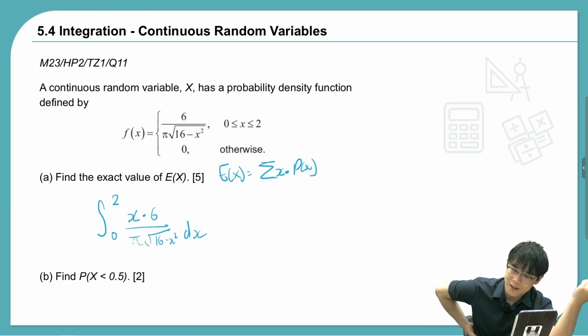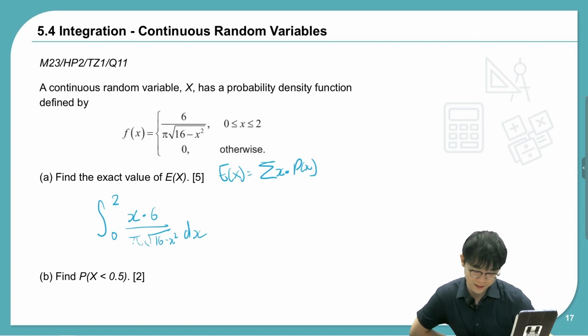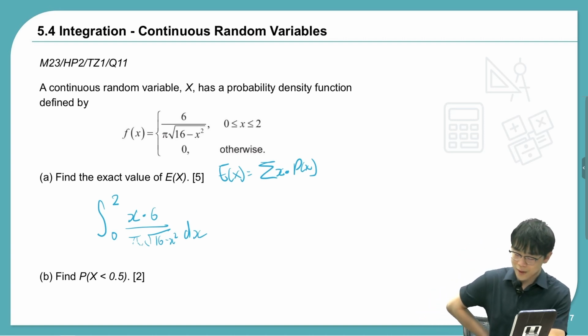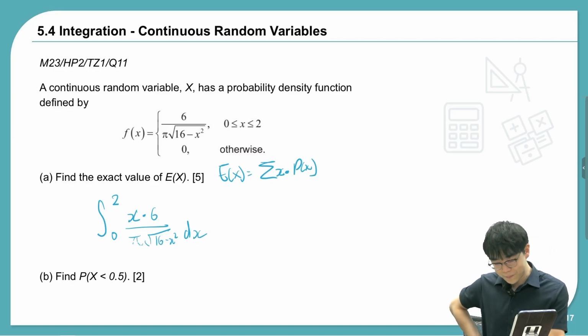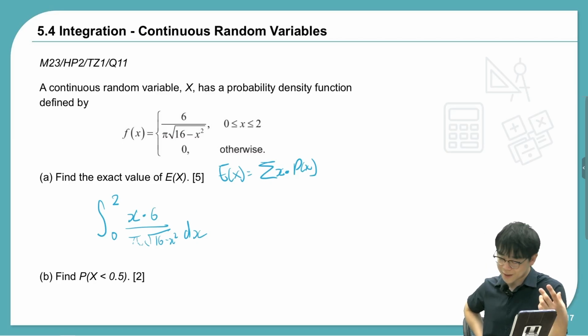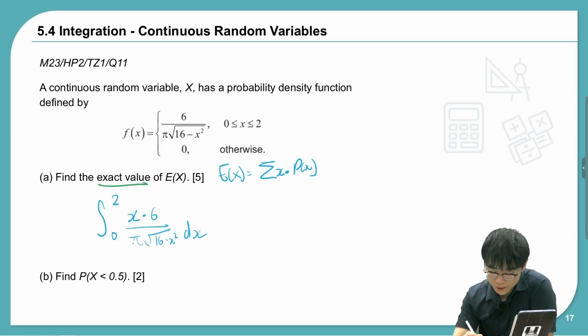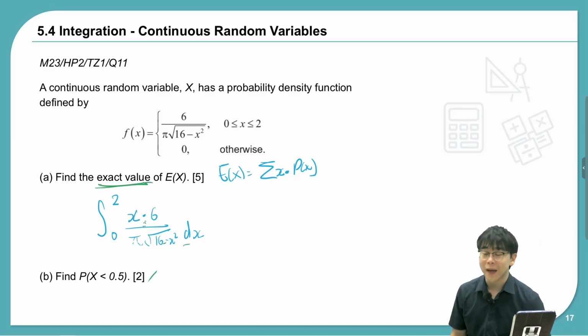So the calculator is going to give you as many decimals as it wants, but at the end of the day, it's only going to be a rounded value. So the only way you can get an exact value in this case is to solve by hand. Basically, in the paper 2s, even though you're given a calculator, the way the examiners tell you that you have to use your manual integration skills is if they require an exact value. So let's try to integrate this manually.